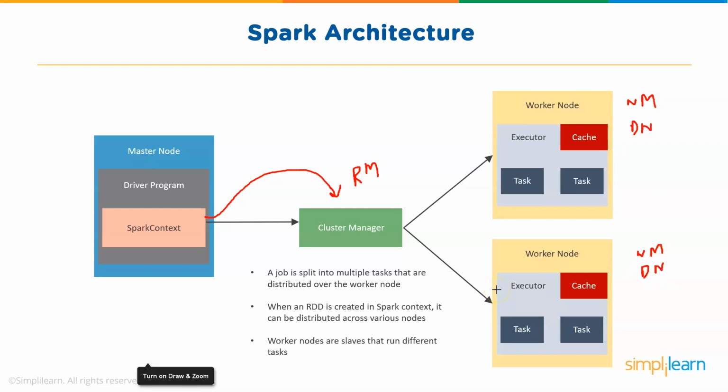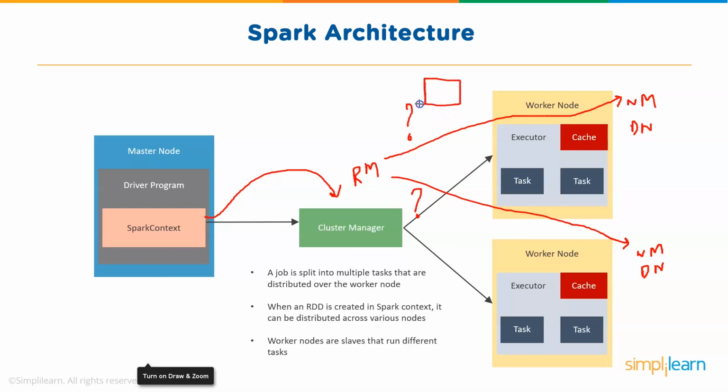Whenever an application wants to process the data, your application via Spark context contacts the cluster manager, that is the resource manager. Now what does the resource manager do? The resource manager makes requests to the node managers of the machines wherever the relevant data resides, asking for containers. So your resource manager is negotiating, asking for containers from the node manager, saying, hey, can I have a container of 1 GB RAM and 1 CPU core?